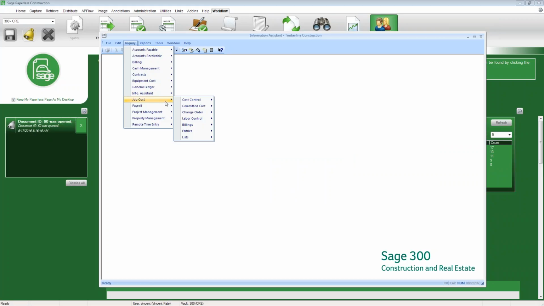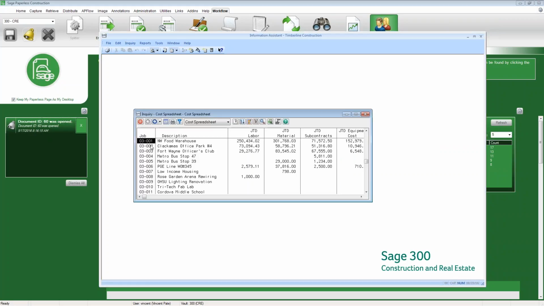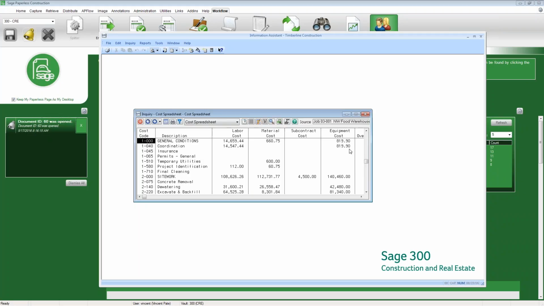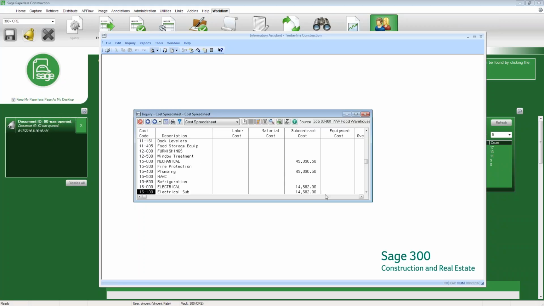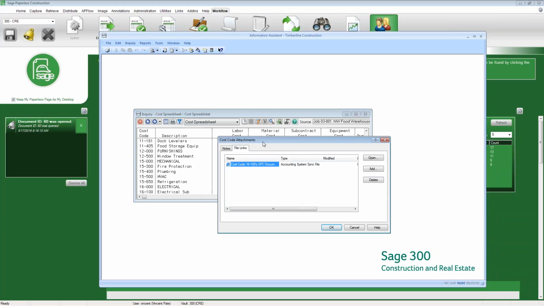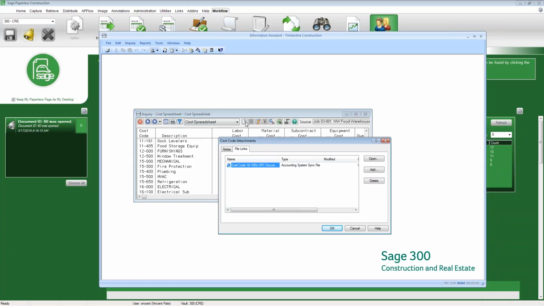If I'm doing a search, let's say I'm in job cost and I'm looking at some cost spreadsheet that I've got sitting out here, and say job 0301, I'm the project manager, and I'm looking at all this different information, and I come down to my electrical sub and I say, that number doesn't look right to me. I'd like to see the numbers that make up that, or I'd like to see the documents that make that all into the system. We put within the paperclip icon, throughout the entire software suite, again, 100 or 300, on all the different places that would have a logical lookup for the related documents that you're storing within your system here.